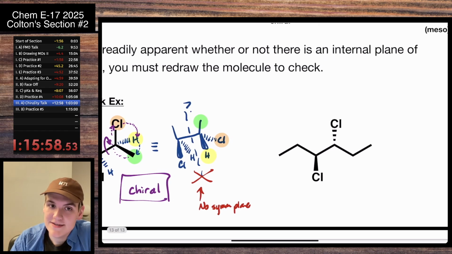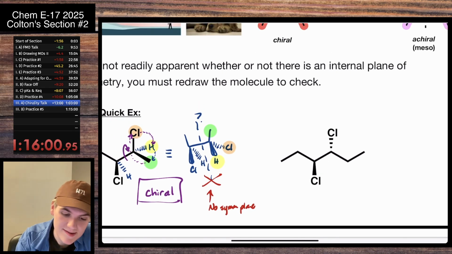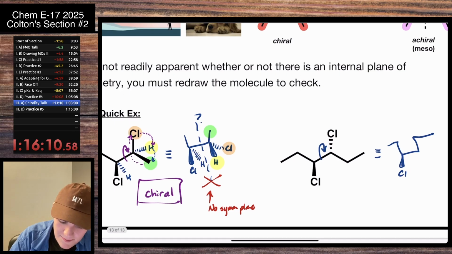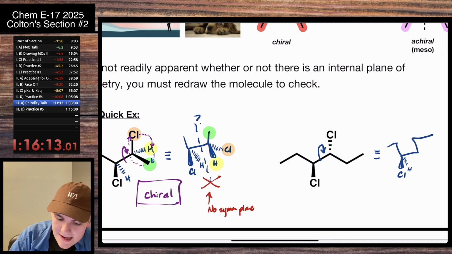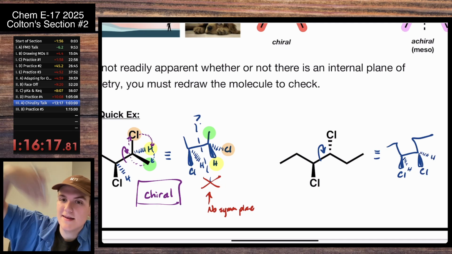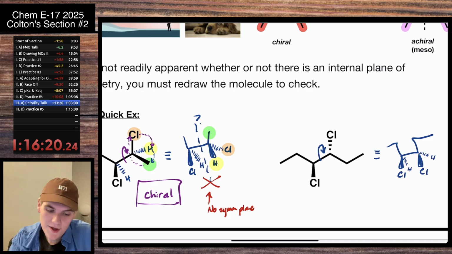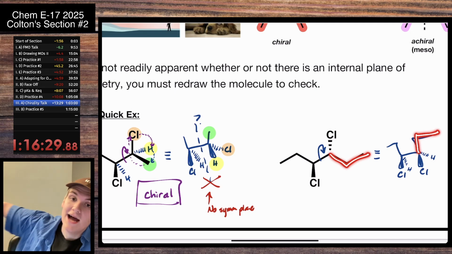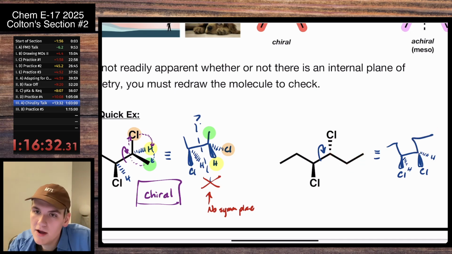Whereas over here, if I do the same rotation, I'm going to do it a little bit faster just to save time. So if I rotate around this single bond and redraw this, it looks like this. This Cl has stayed the same. The hydrogen has stayed the same over here. What we get is this is going to rotate and the Cl is going to be on the wedge. And it's a kind of harder flip to do because here we did a 120 degree rotation. We just swapped where everything was. Whereas this, we're going from it being down in the plane to being up in the plane. So it's a whole 180 degrees. So it's a little bit harder to think about drawing.